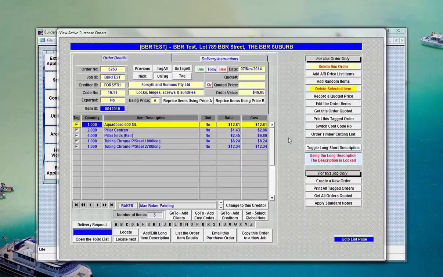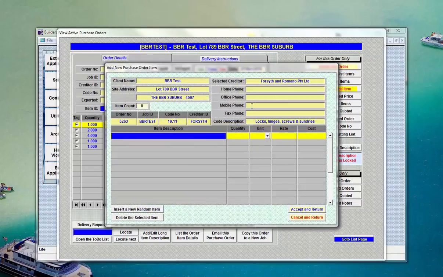So there they are. Now say I want to add an item that doesn't exist in the price list, and it's a one-off item which I might not in the future ever need to purchase again. So I can add a random item, and I'll insert a line, and I'll just call it the special item.